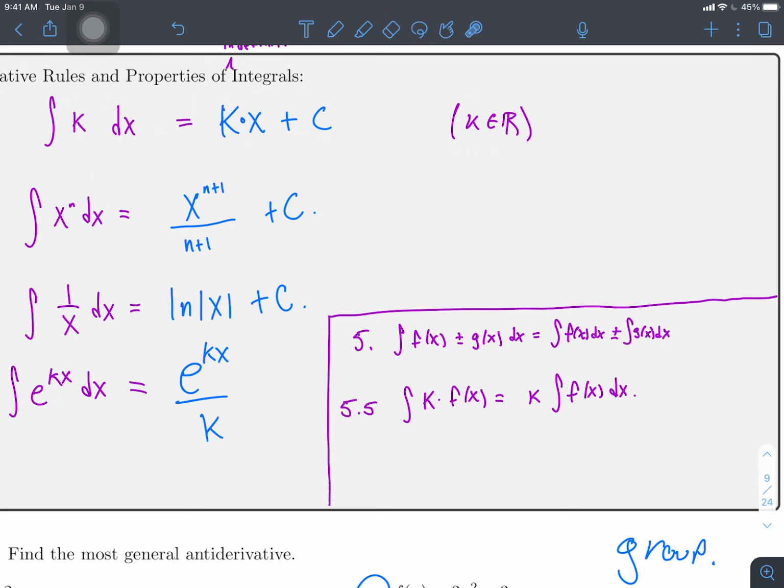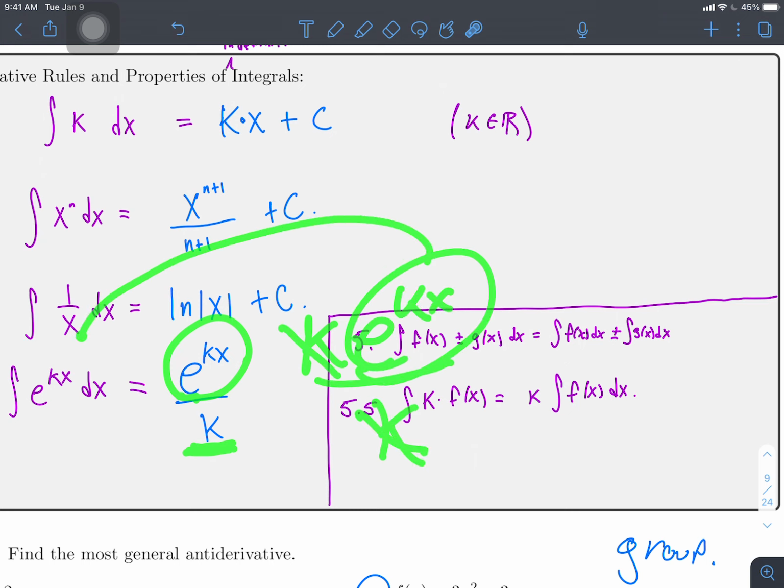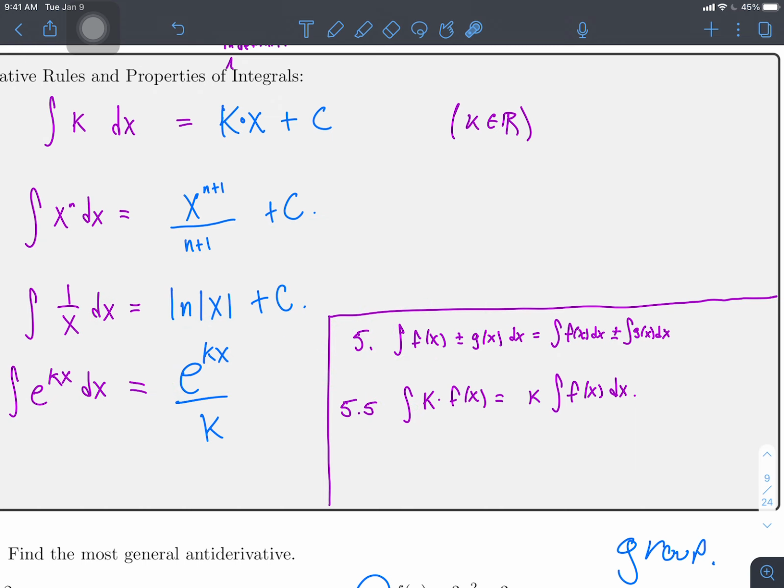right? Because I would do the derivative of this guy. This guy's just a constant, so he's going to hang out in the denominator. And the top, what I'm going to do is just do the derivative of e to the kx. So what would I get? I get k e to the kx divided by k, and the k's would cancel, and I'd be left with that function, which was our integrand. Okay, so 4 different ways which we can do antiderivatives here.